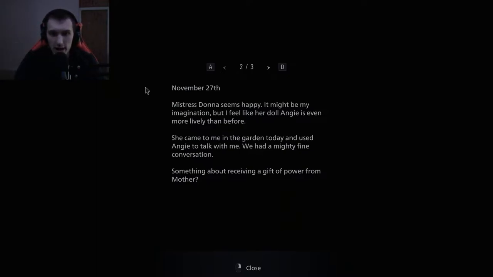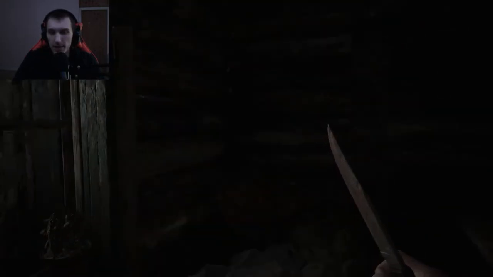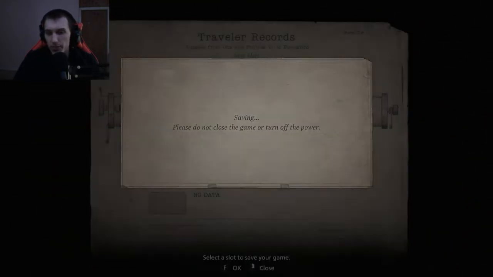She came to me in the garden today and used Angie to talk with me. We had a mighty fine conversation. Something about receiving a gift of power from Mother? Mistress Donna gave me yellow flowers and told me to plant them in the garden. I plant them in front of Miss Claudia's grave. I don't know if it was the scent of the flowers, but I felt lightheaded. Then, like a dream, I saw my departed wife. Oh, so maybe it's those flowers that do that. I mentioned this to Donna, and she seemed thrilled by it. She told me to go to the house tomorrow and see her. She said I could see my family once more. I'm not sure what that meant, but she's so kind. And she probably killed you. That's why you can see your family, because you're up in heaven.